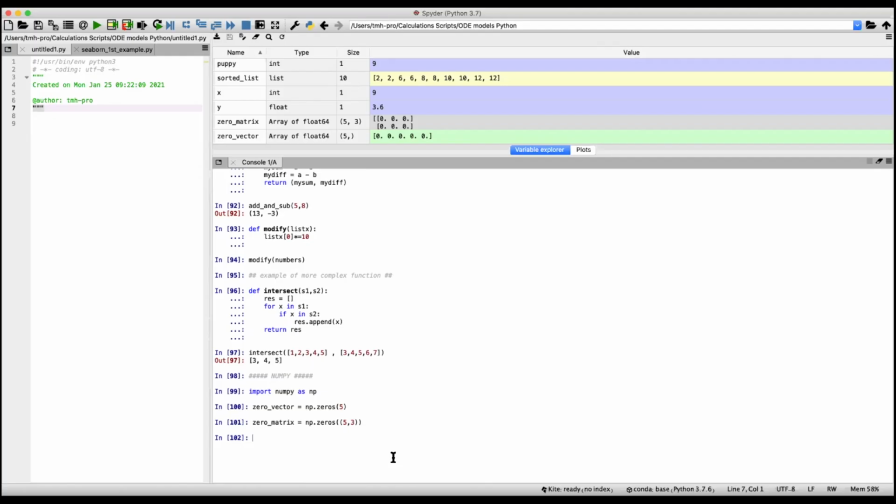Now let's go to a matrix with some actual numbers in it. Let's call it Z. And we say np.array. And as an input, we're going to give a list 1, 2, 3.